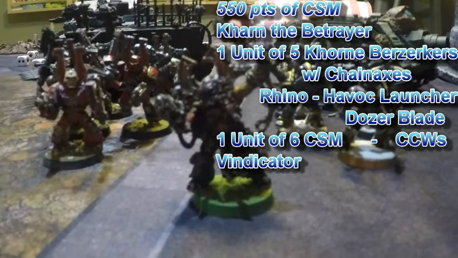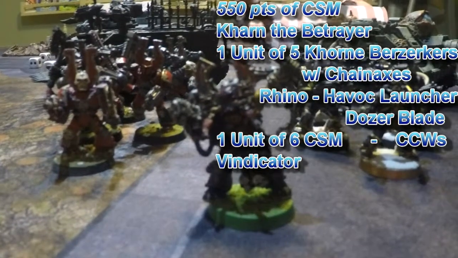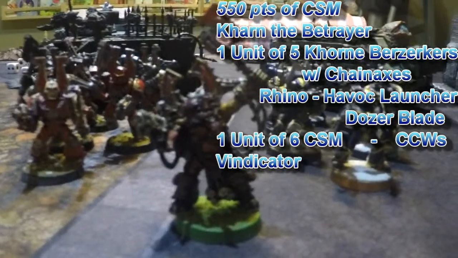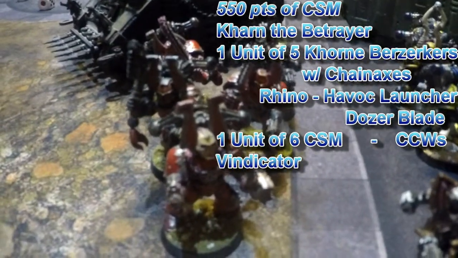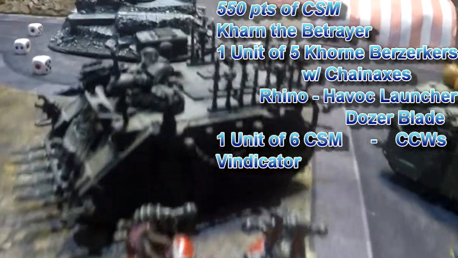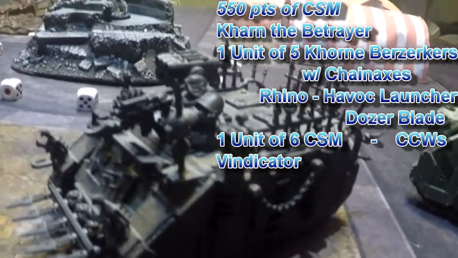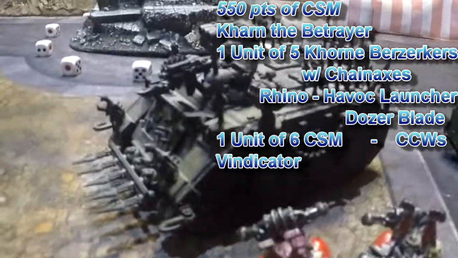550 points of Chaos. They are led by Kharn the Betrayer, holding his mighty Gorechild in the air, ready to slaughter some fishmen. With him are 5 Khorne Berserkers. They all have chain axes, so they've got some nice AP4 attacks, and they'll be riding in a Rhino with a havoc launcher and just a dozer blade to get through some terrain.